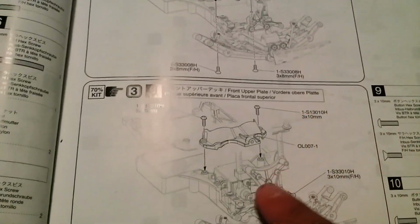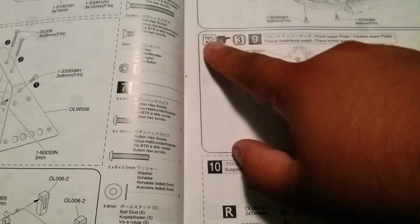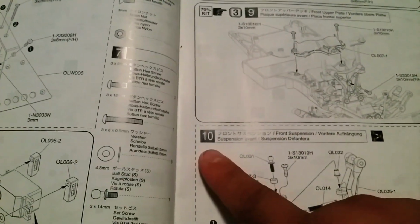So it actually starts here at step 7, and it pretty much tells you how to mount the servo here and whatnot, and everything else is straightforward. When you get to, let's say for example, step 9, like for example step 10, you see how you don't have that little finger pointed at that number. It means that it's already been done, okay? And then as you go, it should tell you again when to start off.